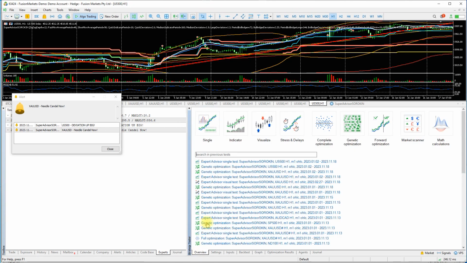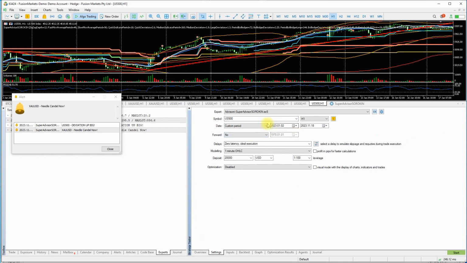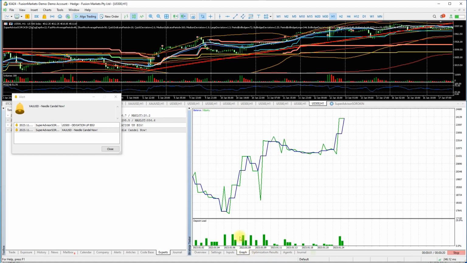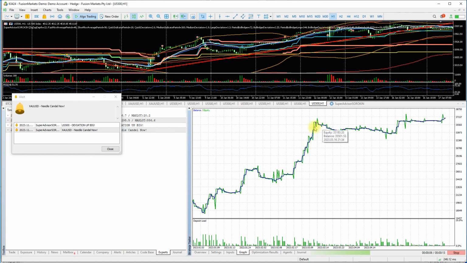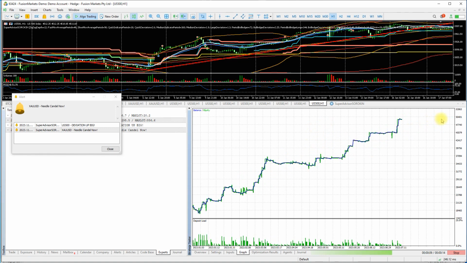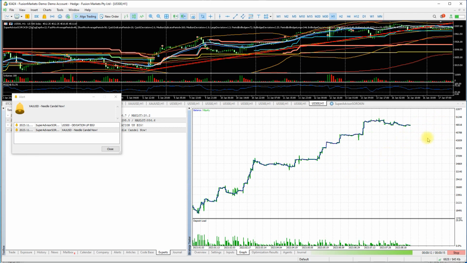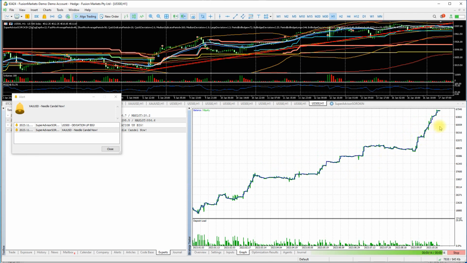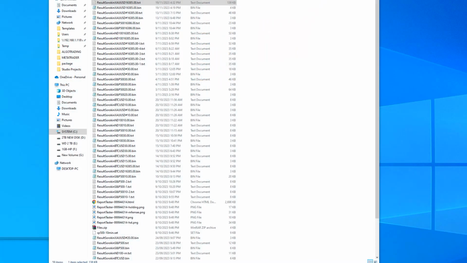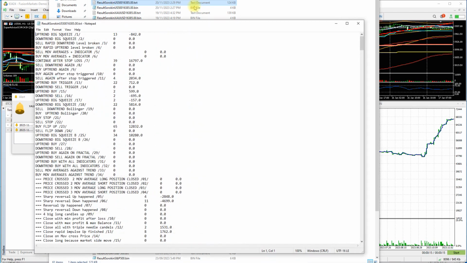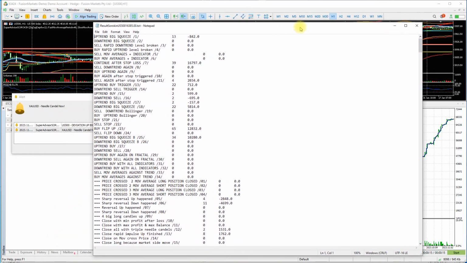So let's do a single test from the beginning of the year, US 500, meaning S&P 500, on this broker, up to the end of the year. Just click start, and the robot is trading. The green one is the balance, the blue one is the closed position balance. So the whole year with the same parameters the robot is trading, and we can go to files and click result. What's there?